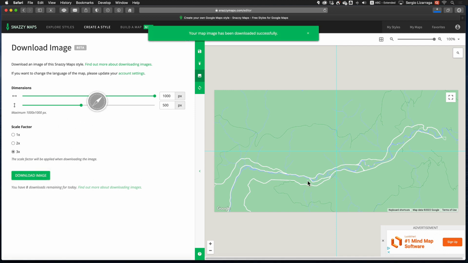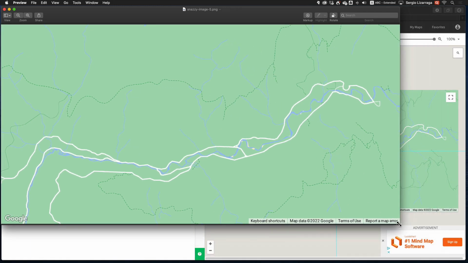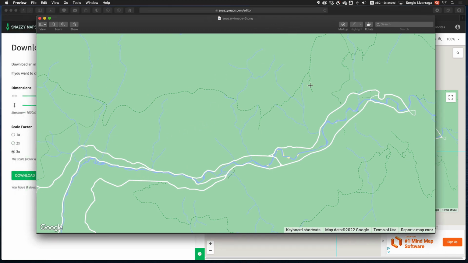And it'll launch it up in here in my Preview app. And so we can see what the image looks like. And it's pretty big. It's a good size image. And that's more than big enough to do auto traces or to follow the lines of the various trails that I have. Okay, so we're going to close that.